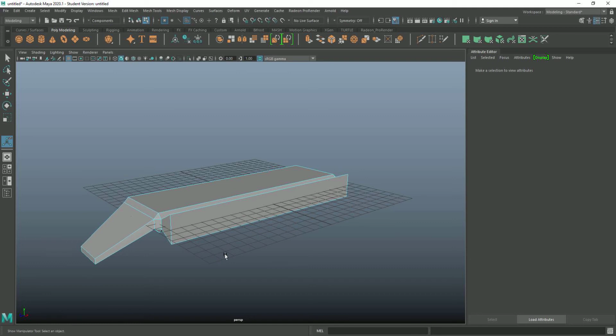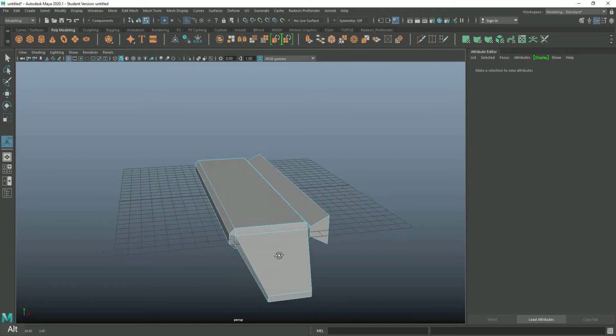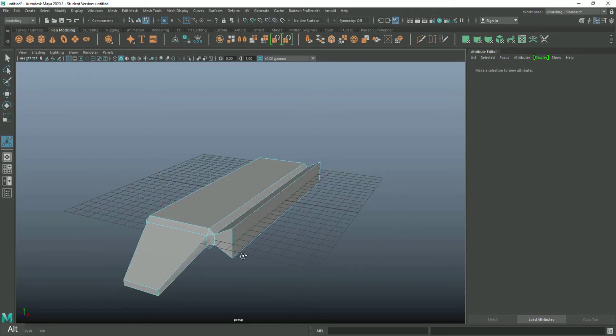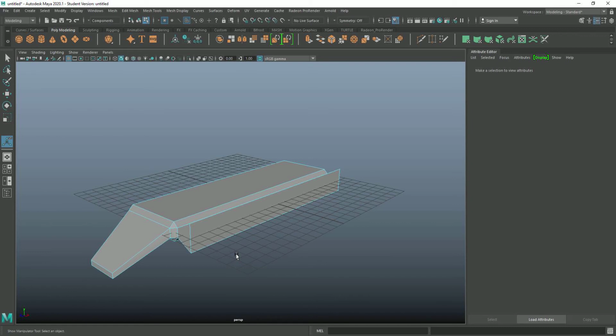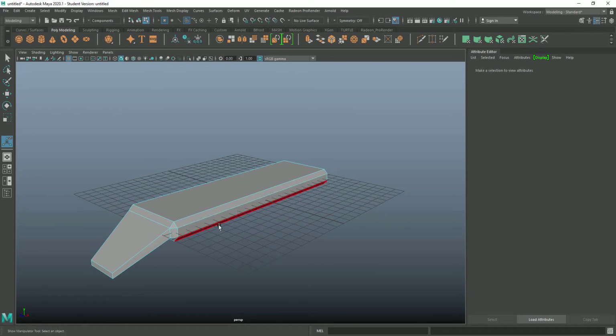Now, slight problem, and that is this. I've worked on one side, and I would like to do the same thing to the other side. Now, it is possible that I could mirror that a little bit later after I have finished one entire wing. It would be kind of nice to be able to do everything all at once. So I'm just going to go back here, and I'm going to look up here for my symmetry. And right now my symmetry is off. I'm going to choose the World X symmetry. And I get a little pop-up here saying Symmetry World X.